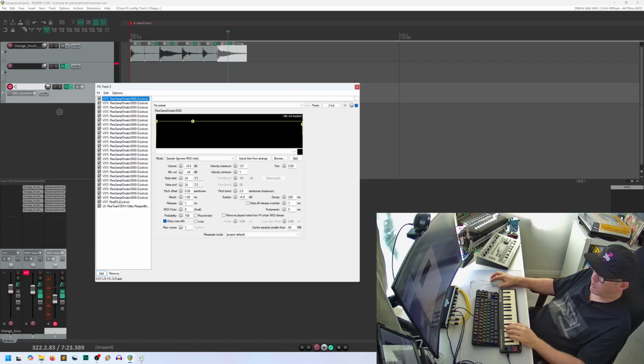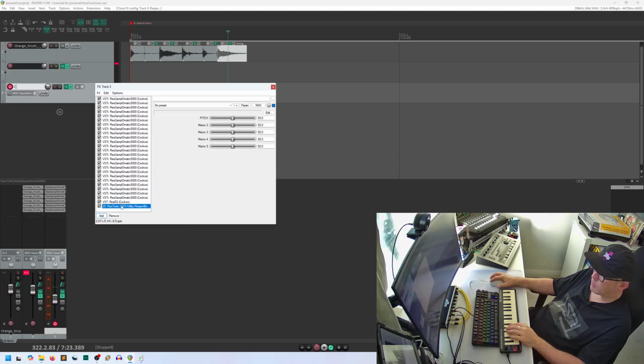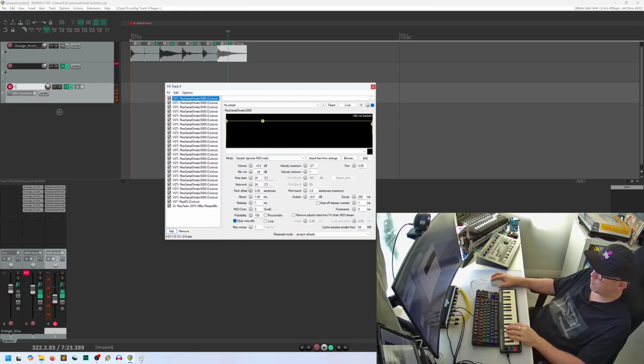To use the utility, each sampler will need to have the variable linked to the macro in the utility, if that makes sense. I'll need to move the pitch because I want to use pitch.